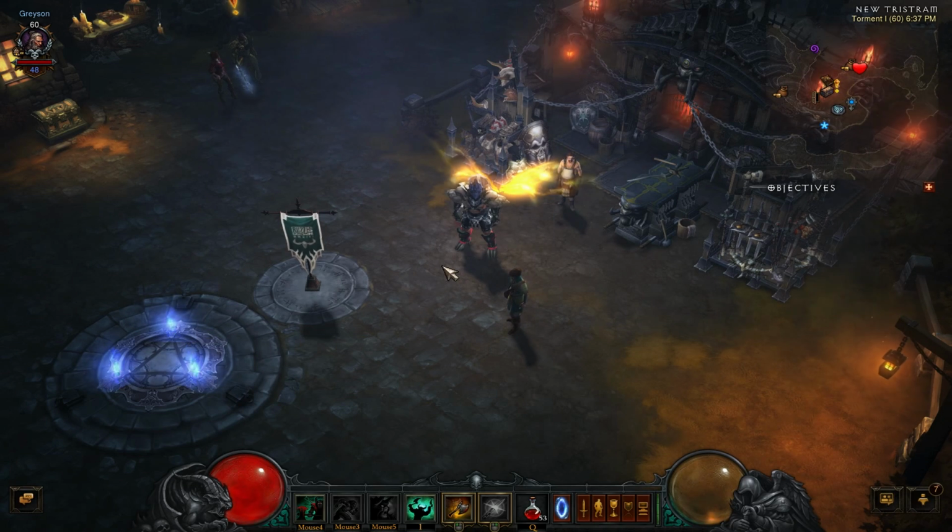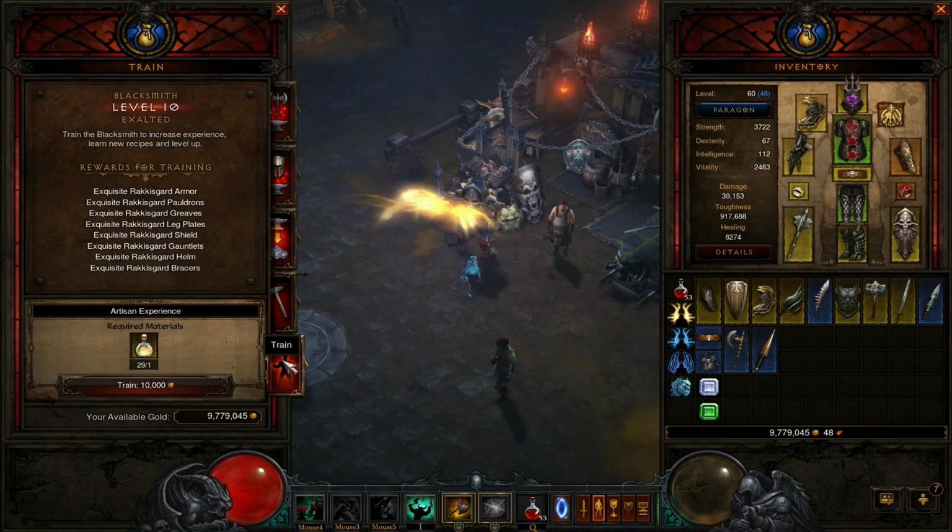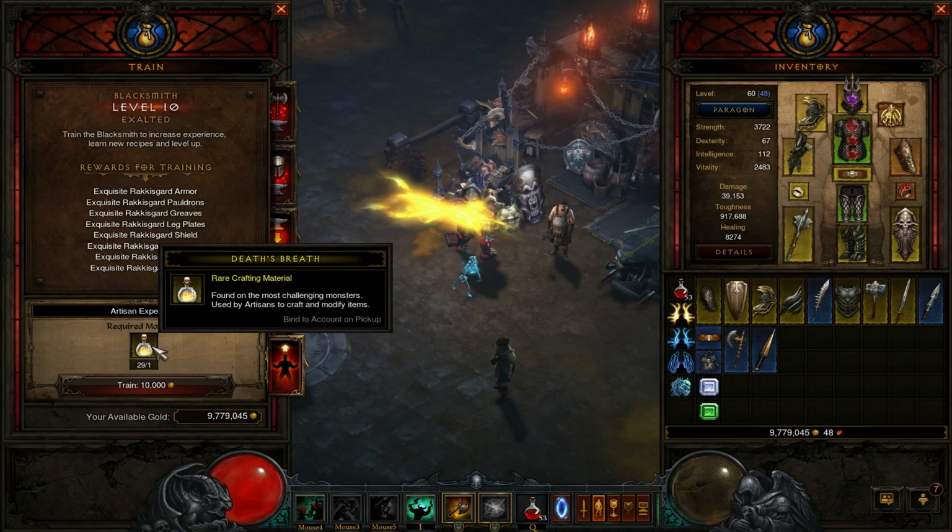By the end of Diablo, you should be at level 10 with your Blacksmith, and you're probably going to want to get some of that sweet, sweet, sexy Reaper of Souls gear. Well, in order to do that, you're going to have to hit level 61, because the only way to do that is to have Death's Breath. These drop off elite packs.